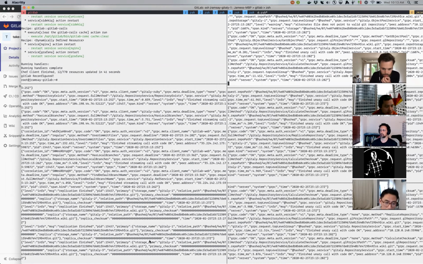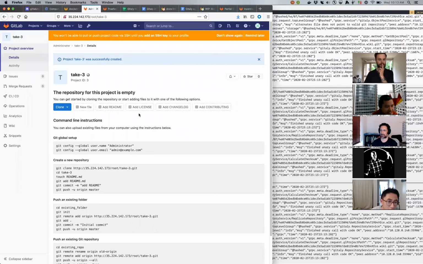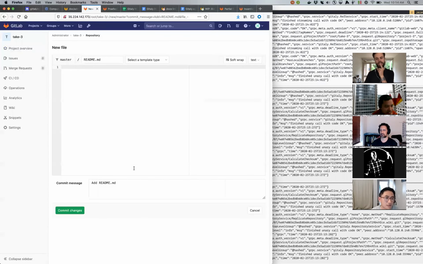Oh yeah, you can see some very healthy looking checksums. 0, 0, 0, 0, 0. I don't know if that's intended. Oh, it's empty. There's nothing in it, even though I said initialize it with a README. Did you on this one? Yeah. Oh, maybe I didn't click on this one. I don't know if I saw you do it on this one. Maybe on the second one.